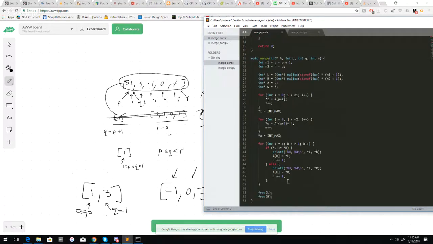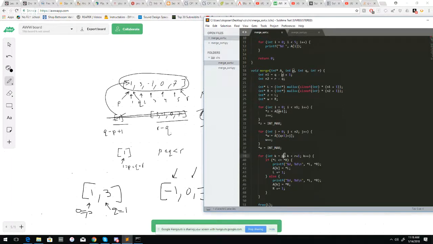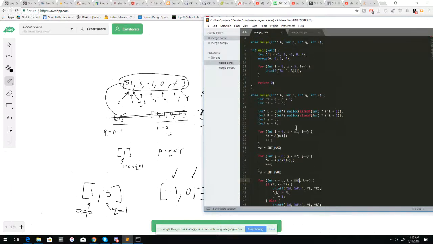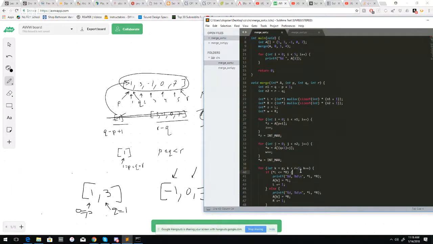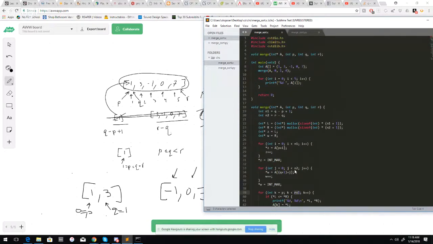When I'm doing the merging process, I am saying start from the 0th element, keep track of the index starting from 0, going up to R plus 1, not inclusive. Now R was 4, so R plus 1 is 5. So the last place where it should be inserting anything is index 4, which I do have. My array is of size 5.